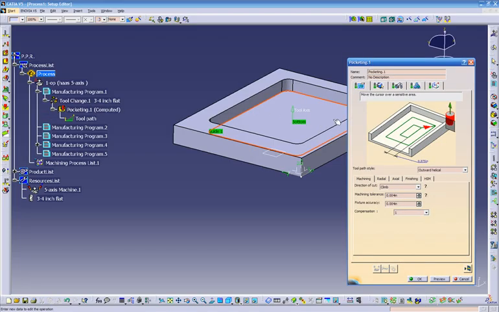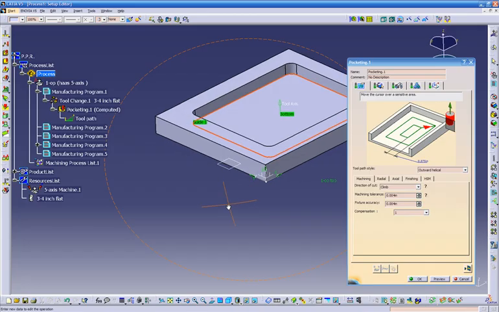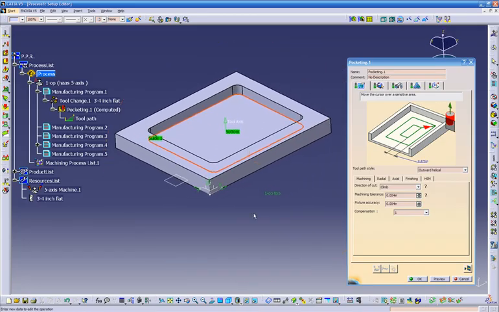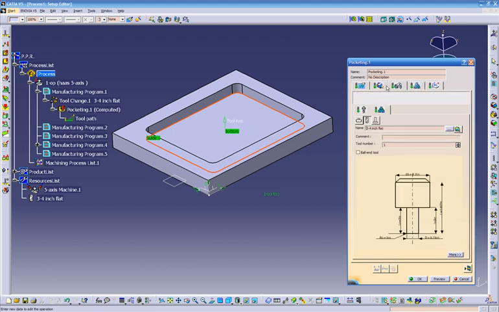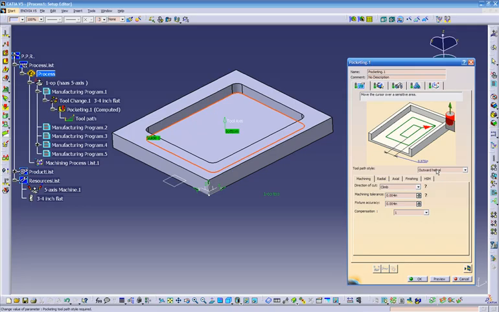I'm just going to double click back on this and go pretty quick through a couple of options in here. Those are the tabs that you can select: tools, operations, lead in, lead out, feeds and speeds. Right now it has outward helical. You can put inward, it changes the position, or back and forth, it's a zigzag. Now you can put over here climb. See, it's got the little arrow, the question mark over here. If you don't know what this stands for, just click on this and it will let you know.